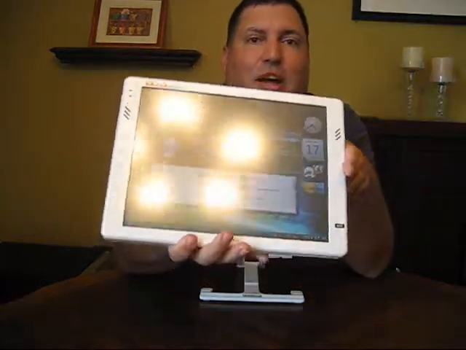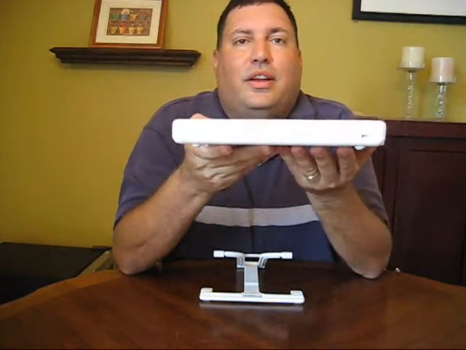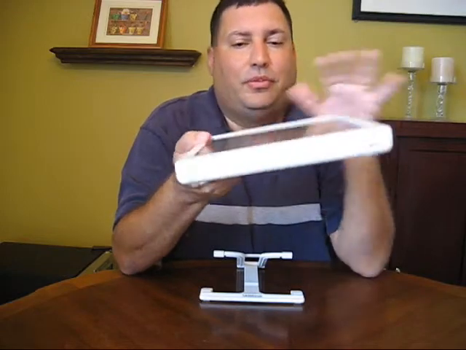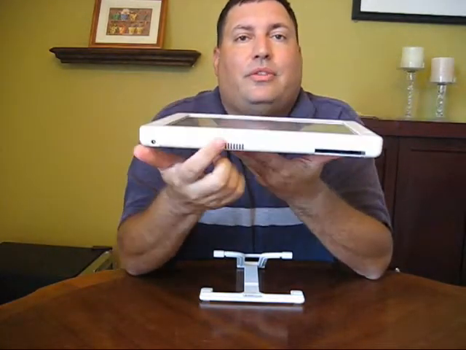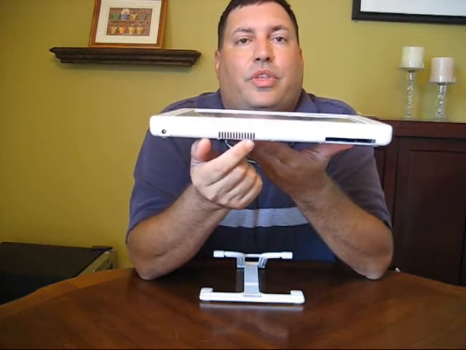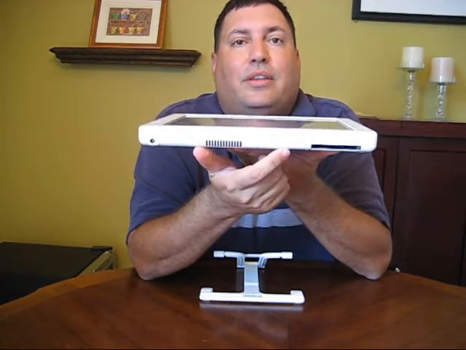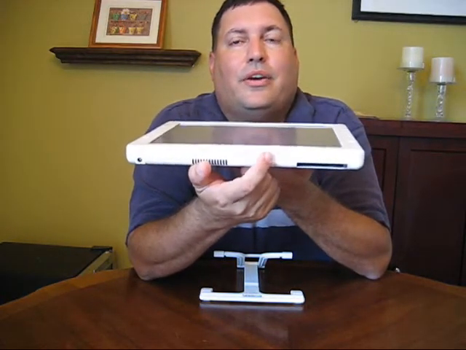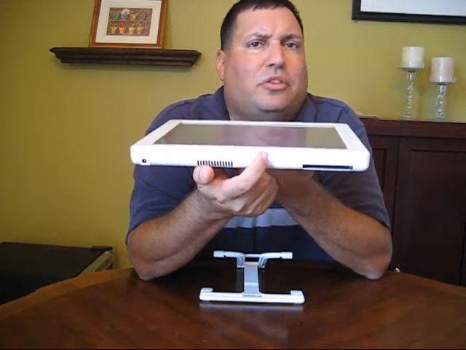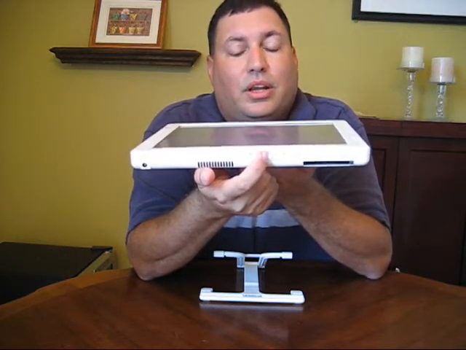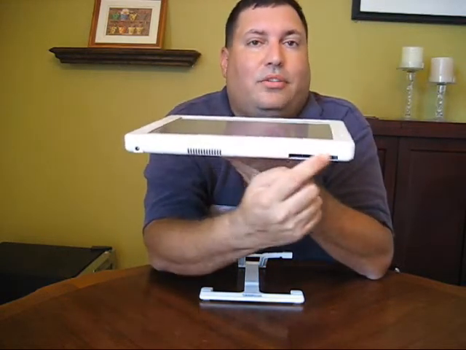Now, looking at the bottom and the sides of the tablet, you notice the bottom, there's really nothing there. On the left-hand side, there's really nothing there, so they keep those clean lines as much as possible on all sides. Now, on the top, you will find 3 slider switches. One of them is for the Wi-Fi radio, one for the Bluetooth radio, and one for the power to the device. Now I did notice that using this power slider, you have to actually pull it and hold it for a few seconds, maybe like about 2 seconds, which is longer than I'm used to using on a tablet to adjust the power, but that's what it takes. Next to that is your PC card slot.